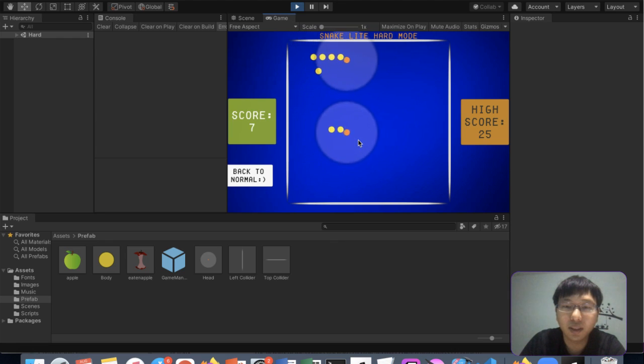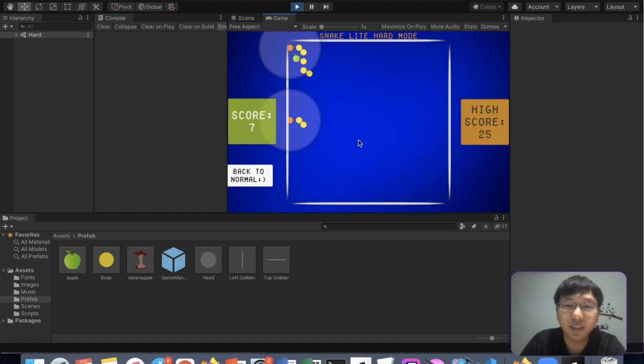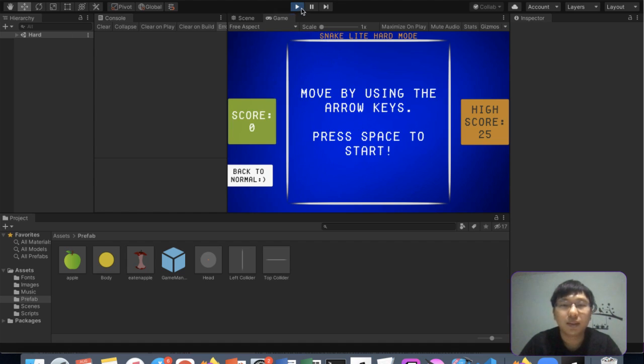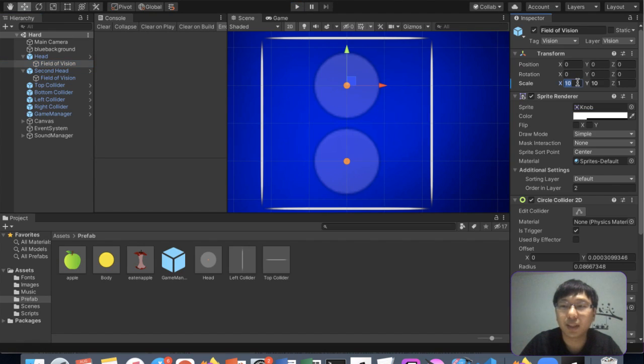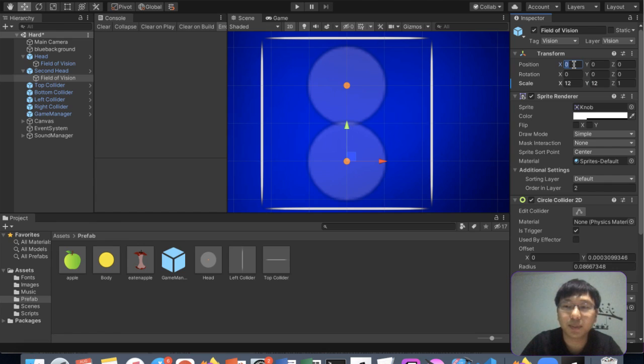Okay, the only gripe I have is that the field of vision can be a bit small. But if I increase the field of vision, I must make sure that they don't collide. So one way to do it is to offset my snake's position a bit.